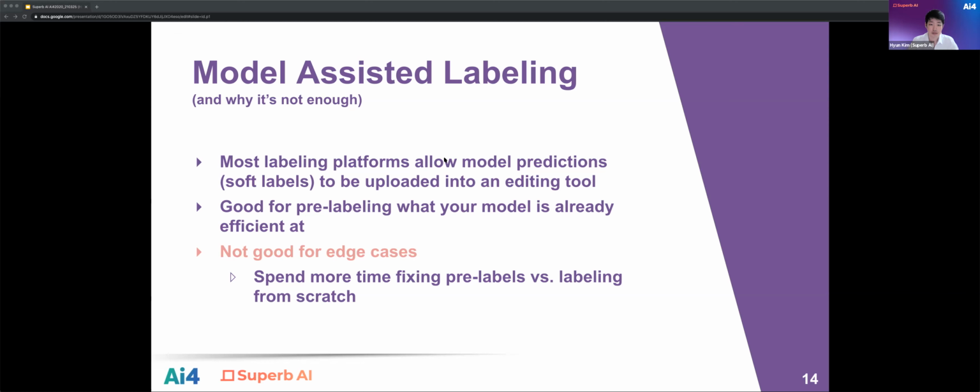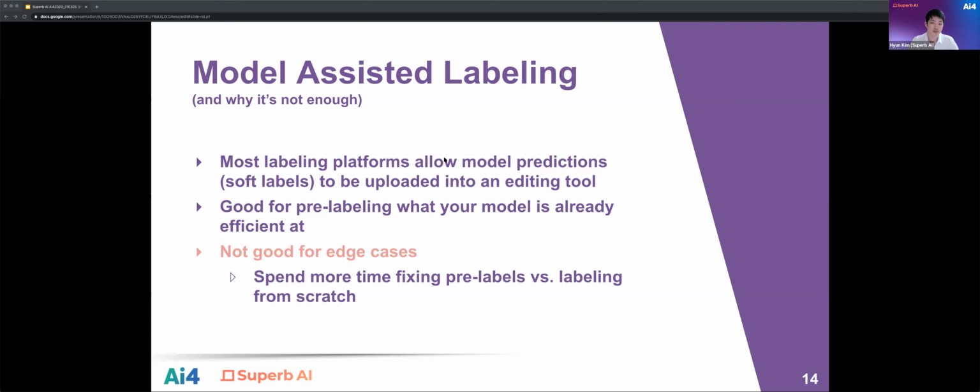But here's the catch. In order to improve your model's performance, you want to focus on collecting and labeling the edge cases where your model accuracy actually fails. You won't be able to improve your model performance if you keep feeding it data that it already performs well on.